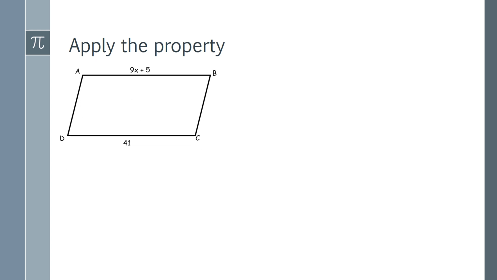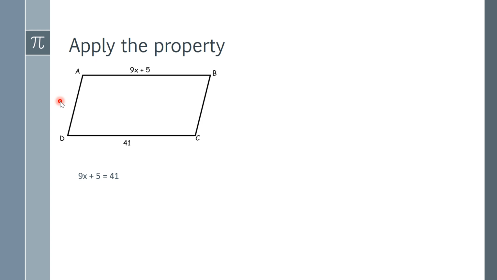So now let's apply these properties to some problems that you're going to see in the lesson. So for example here, this is a parallelogram. We're going to assume that the pictures in the next 4 slides are parallelograms. How are we going to apply a property to figure out what X is here? So now the first property we looked at said that the opposite sides are congruent. So to figure this one out, we're just going to set up an equation with one side equaling the other side. So 9x plus 5 would equal 41.